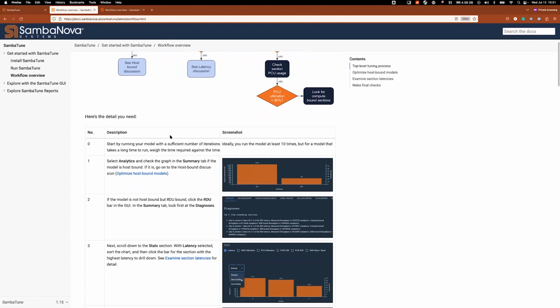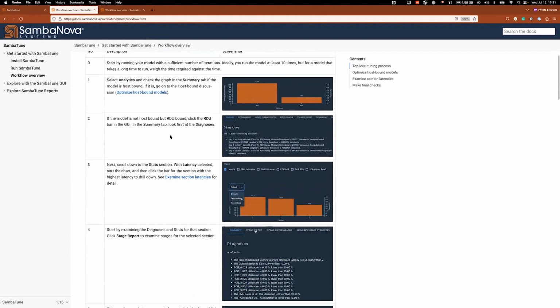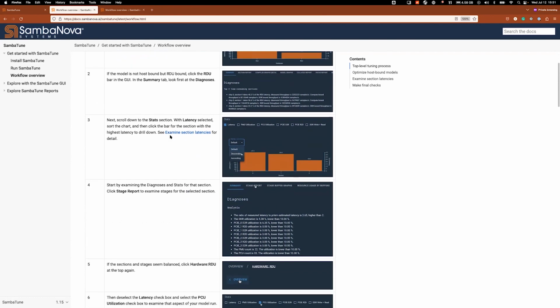Some are more complex, and I've seen upwards of 35, 40, 60 sections in a model. With those larger, more complex ones, it gets really interesting to drill down: where am I spending most of my time in this large complex model? Let's see if we can optimize that section, or it could very well be that that's just the part of the model that takes that amount of time.